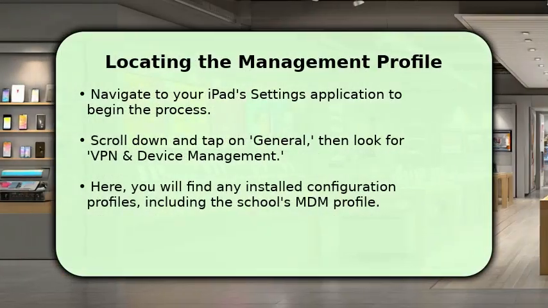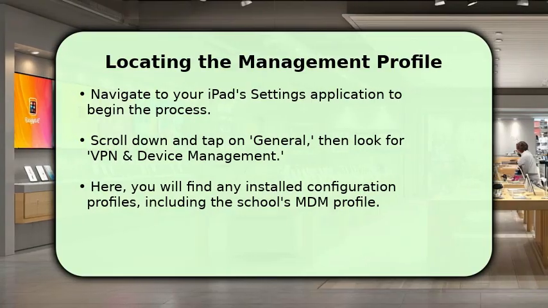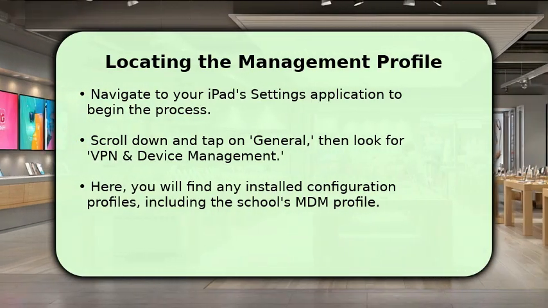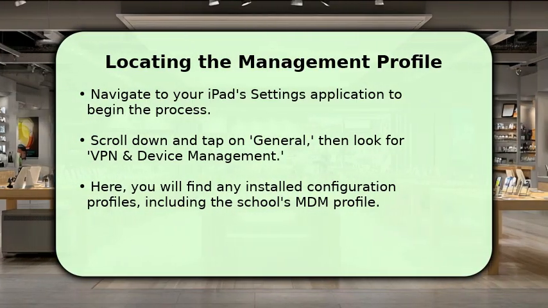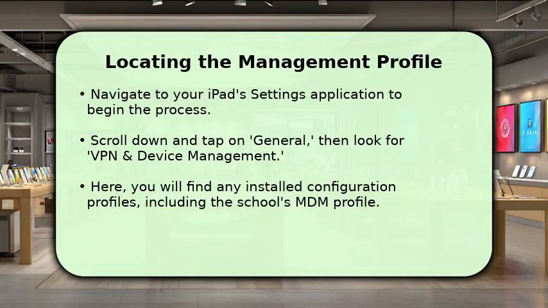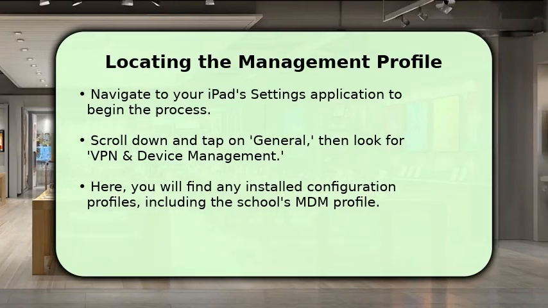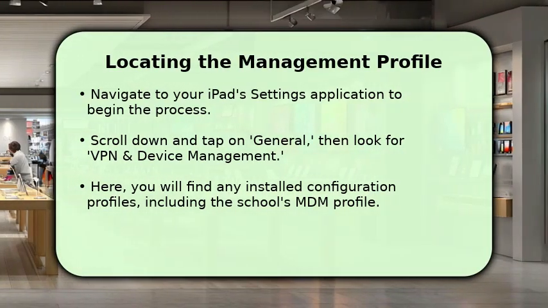To start, open the Settings app on your iPad. From the main menu, scroll down and select General. Within the General settings, you should then find and tap on VPN and Device Management. Here, you will see a list of any installed profiles. Your school's management profile will be displayed there. Often, for institution-managed devices, you will not find an option to simply remove the profile yourself from the screen.